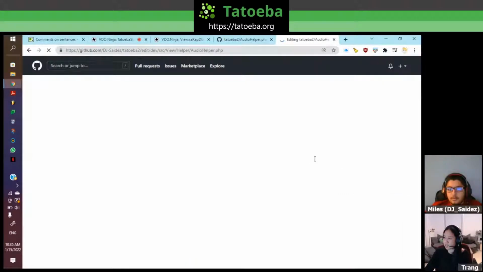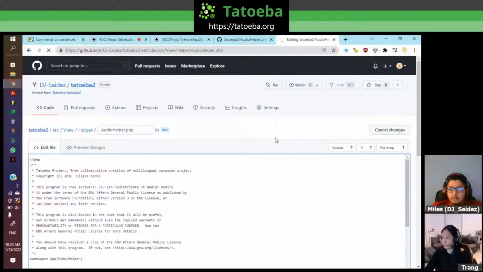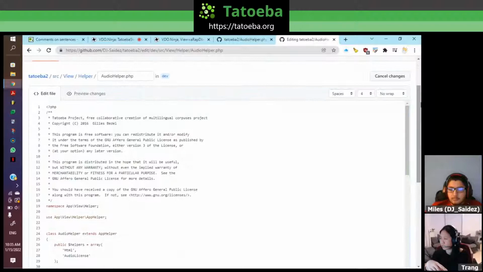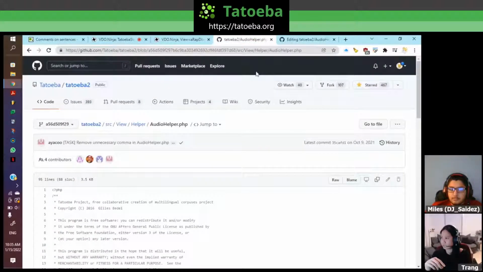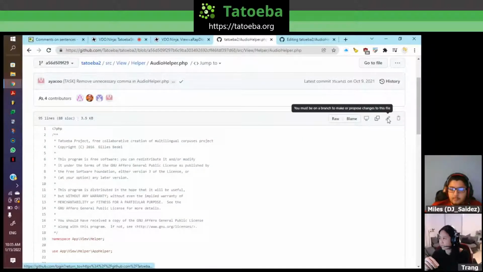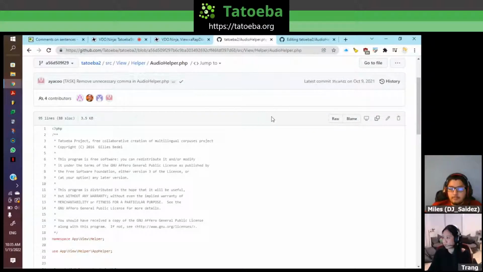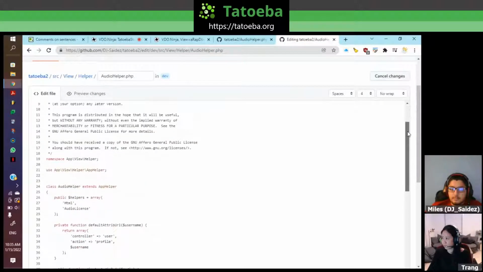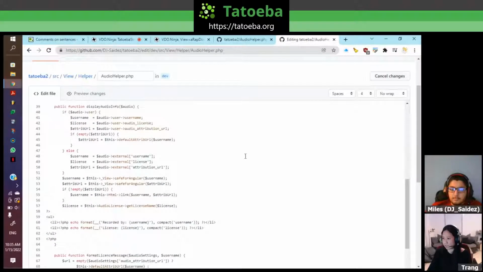Maybe one thing you can check as well, to confirm, normally you shouldn't be able to edit if you go to the other tab. I guess the edit button is there, but probably you cannot click it because you don't have write access to this file. Okay, yeah, so you're not able to edit that one, which is normal because you don't have write access to that one. And that's why, if you wanted to suggest a modification in this file, you have to have your own fork and make a branch and then edit things from there.